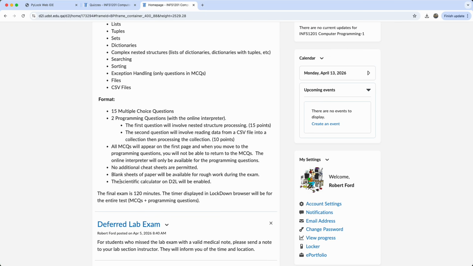There will be 2 programming questions. I really hate to call them easy and hard. The issue I've bumped into before in this course is that I don't feel good about putting a file question as the easy one, because if you don't learn files, you gain nothing. And putting file processing as the second one, only worth a couple of marks, means that people aren't trying it, which is also kind of bad. So I had to balance this out. It's 15 and 10. I wouldn't describe one as easy and one as hard. They are approximately the same.